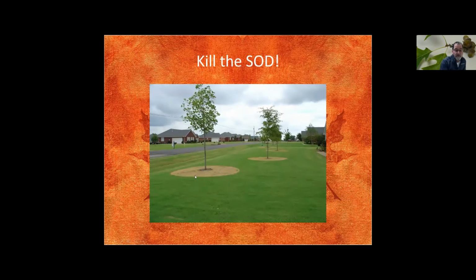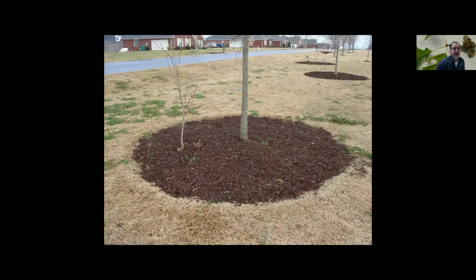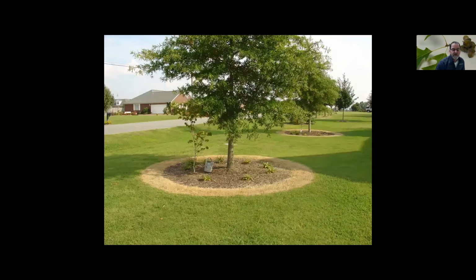But immediately I was, of course, concerned about the warm season grass that was around the base of it. So I began a process of actually killing the grass. This was sprayed with a 2% solution of Roundup. And then immediately my neighbor across the street put his house up for sale because he thought, what's this guy up to? But what I did was I killed the grass and then I covered with mulch and planted pink dogwoods underneath these trees. And then every few years, I would expand this ring another 2 feet as it went.